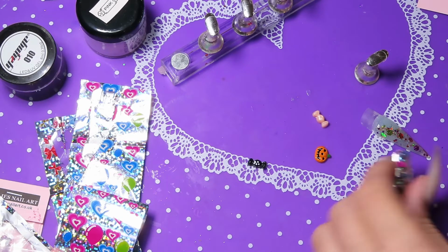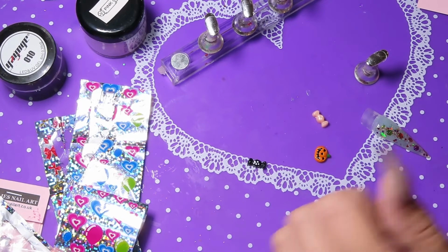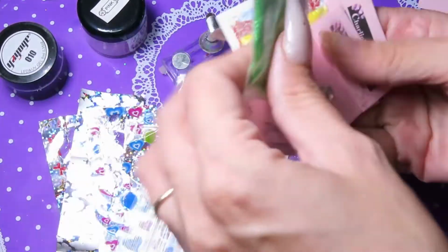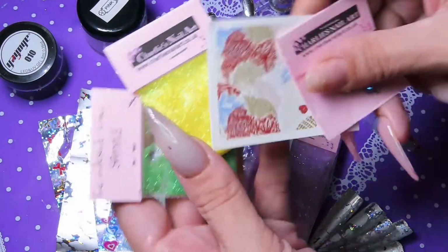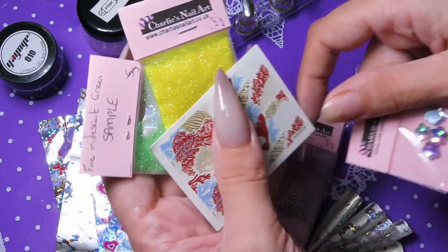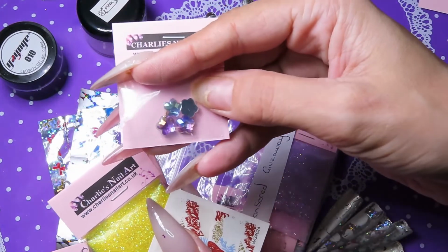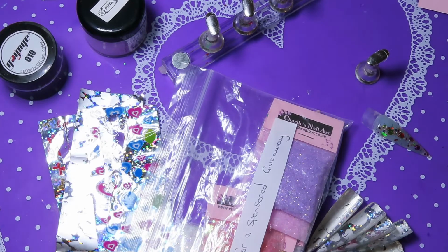So I'm just going to stick some pictures up of these swatches, and that's it for this video. The next samples that I'm going to be doing something on will be these. These are two that I forgot to do from before that I found, so I'm going to put them into a design with these, which was the last one of these. So I'm going to do a design with that and these two, something fall related. And then there's these as well, which I think I'm just going to stick on some tips and put the pictures on Instagram. And that is it.